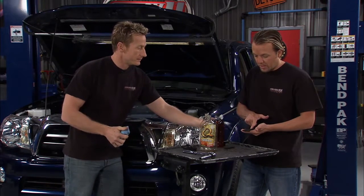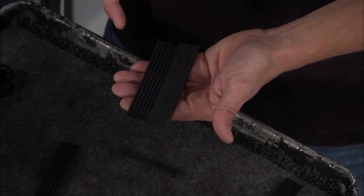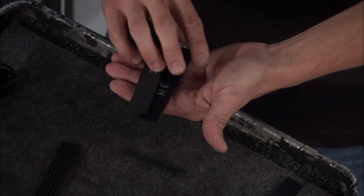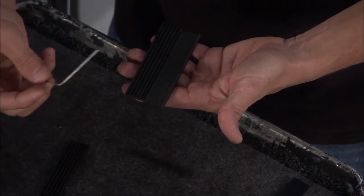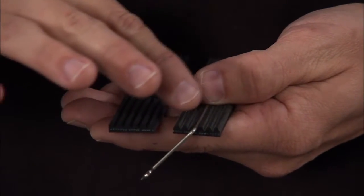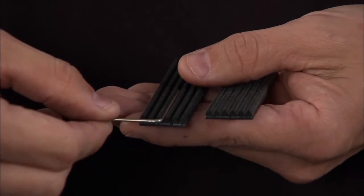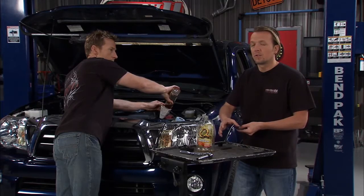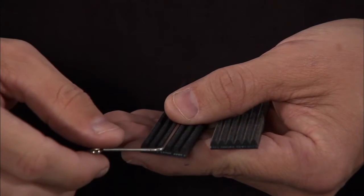If you have the new belt right here versus the worn one right here and you've got a little cutaway chunk, sure it's easy to tell the difference between the two. But when it's on the vehicle it can be a little more challenging. So you lay the tool right in the groove — there's the new belt, you lay that tool on there and you can feel with your thumb that it's resting right on top of the grooves. On this old worn belt, you lay it in there and you don't feel a thing. So if it's upside down and you can't see it, you don't even know it's in there — and that means it's time to change the belt.